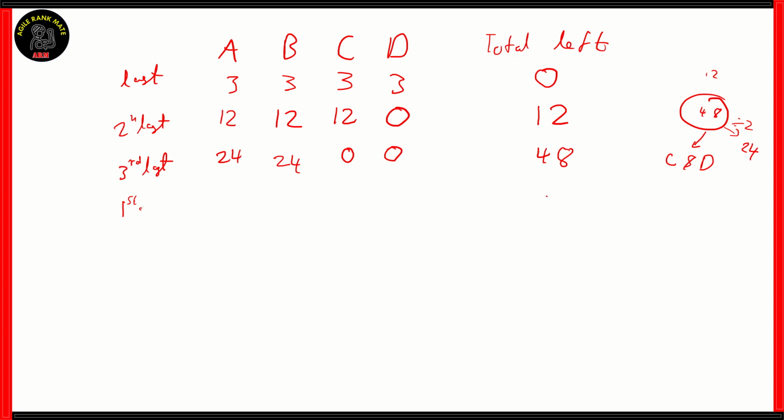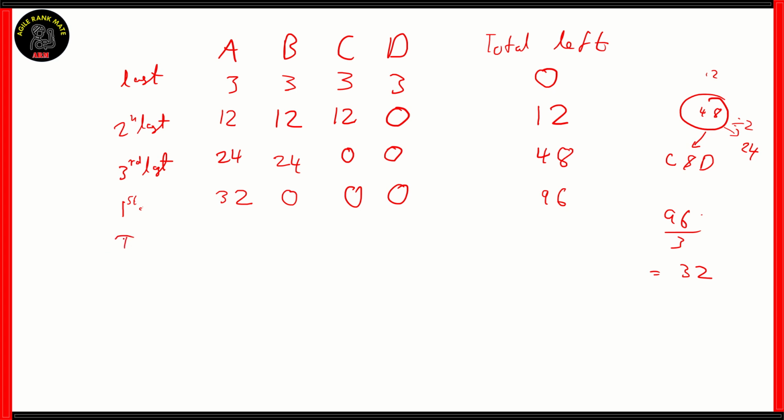In the first scenario, 48 plus 24 plus 24 means 96 laddus were left over. We also know that B, C, and D did not eat anything. Now basically 96 is the share of all of B, C, and D. So when you divide 96 by 3, you'll get 32 as the share of A. So in the first scenario, after he received the box, A ate a share of 32 laddus.